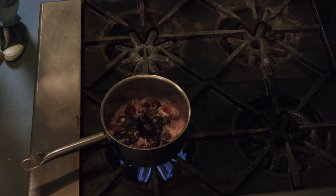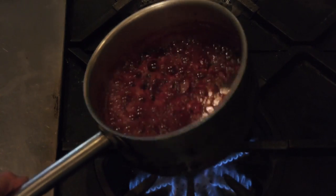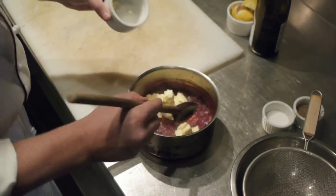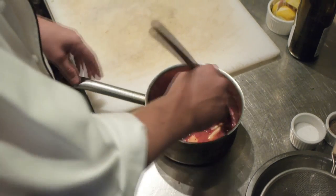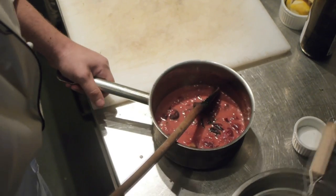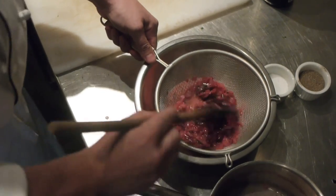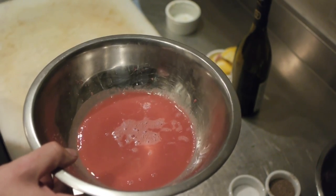We're adding a little bit of coarsely cracked black pepper. Our gastrique has reached the point where we're ready to incorporate the fat, so we're going to move this off the heat and grab our butter. When the butter stops melting, it doesn't matter if you add too much — it's only going to melt to the point where it will melt. You need to use unsalted butter for this because you want to be in control of how much salt is in the dish. Then we just strain it and pass it through a colander — mash it a bit to get a little cherry pulp and help thicken the sauce. Hold it at room temperature: if it decreases in temperature the butter solidifies, and if it elevates it will separate.